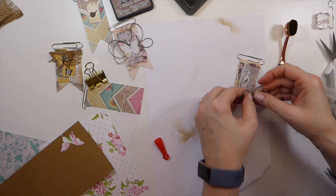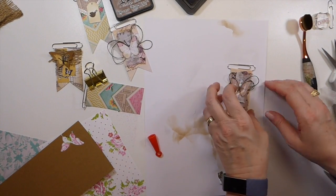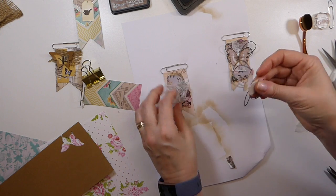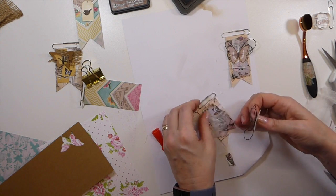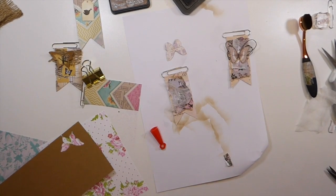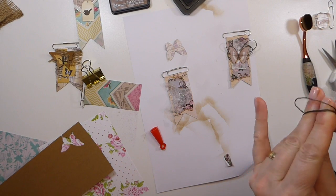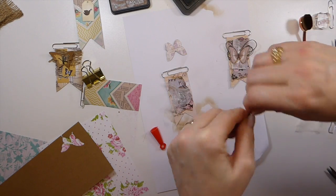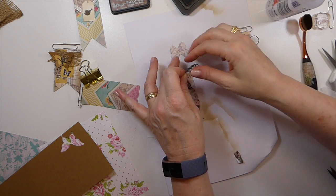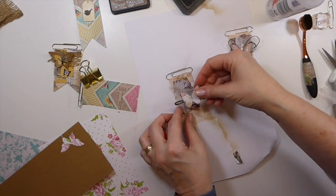I think I'm going to have to pull that other one off — I've got the string a little bit too big on the other one. Let me do that before it gets too dry. I just put too much linen thread on there and it's going to bug me, so let me alter that. I'm covered in glue! Let me see if I can salvage it — if not I'll start over. That's the only downside to Fabri-Tech: you don't get long to correct any mistakes. It really does stick quickly.